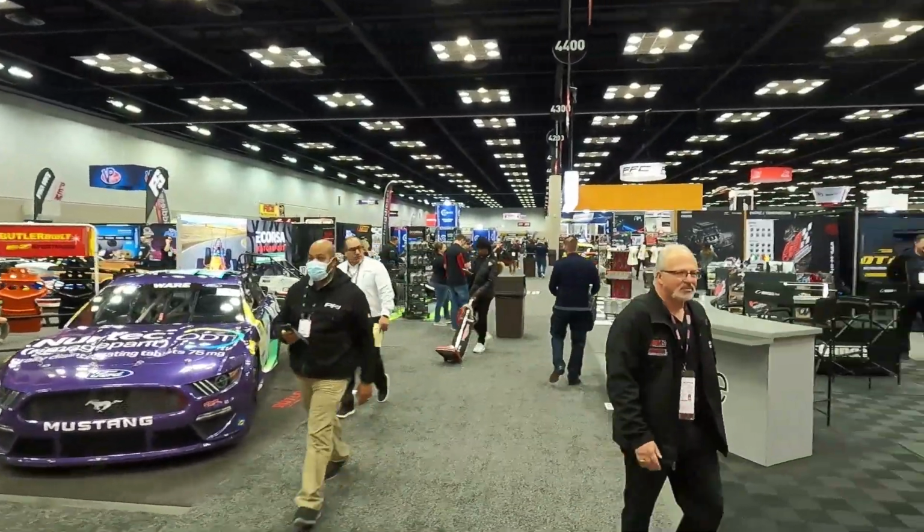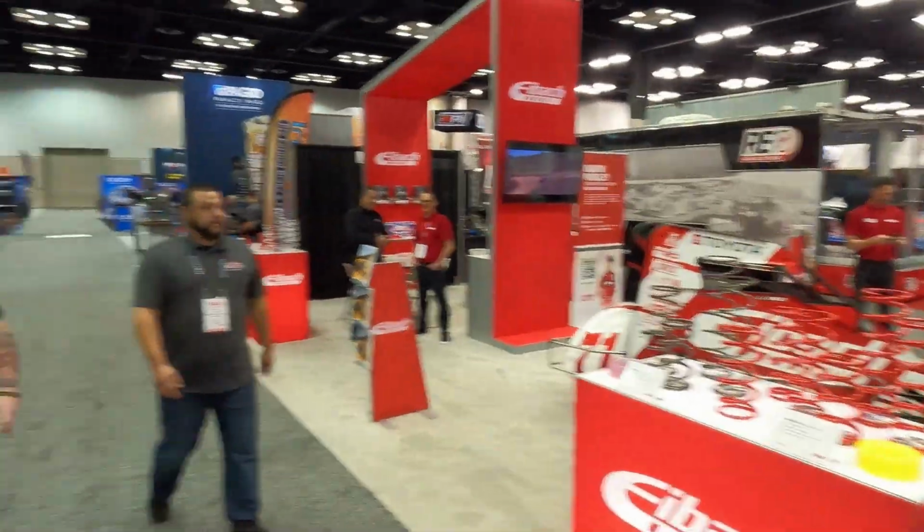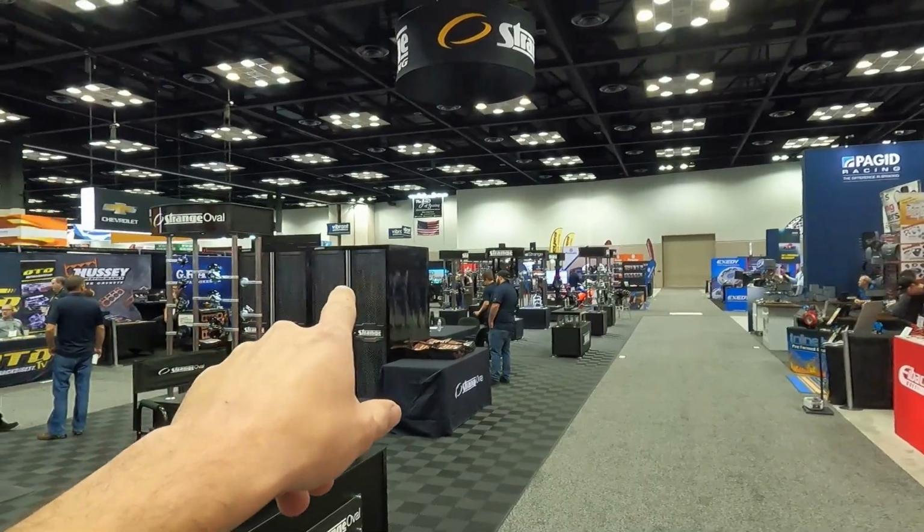We are on the other side of the showroom floor, and as you can see, you got a bunch of vendors over here. But right over there, you can see in the distance, we got Vibrant Performance. Let's go look at the car for the first day of PRI. I'm so freaking pumped. This is like a dream of mine, something I've been working so hard for, and we're finally here. We basically built this car in like 30 days to finish it, and now it's sitting in the Vibrant booth. It's unbelievable.